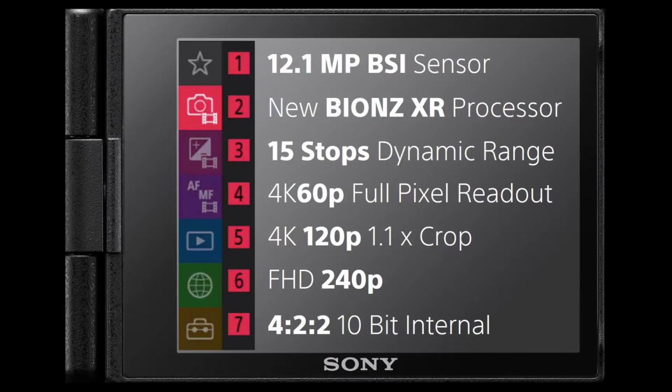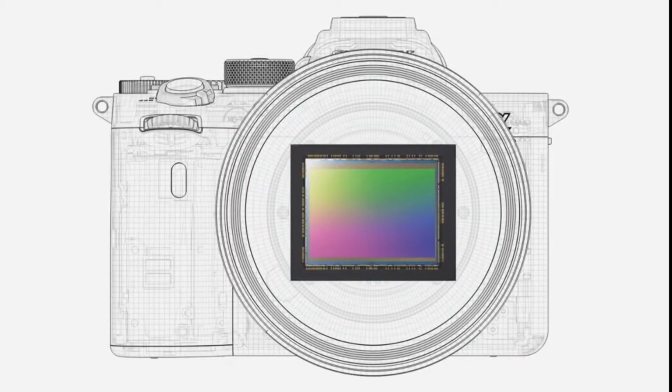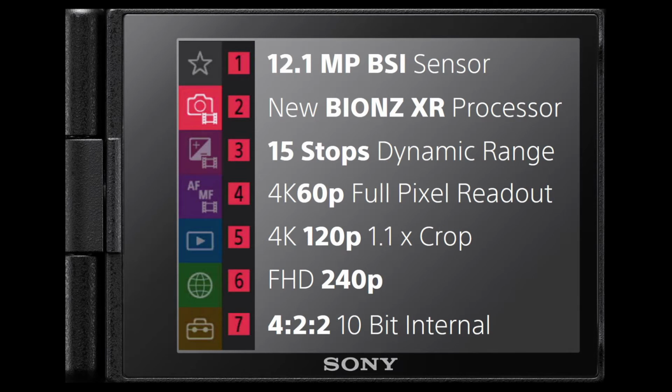So what are the key messages from this camera? Well, it has a 12.1 million pixel backside illuminated sensor, superb low light capabilities where the signal to noise ratio is clearly better than the Mark II and the read data much faster than previous. Therefore, bigger pixels and back illuminated structure is going to give you better noise management and low light ability.